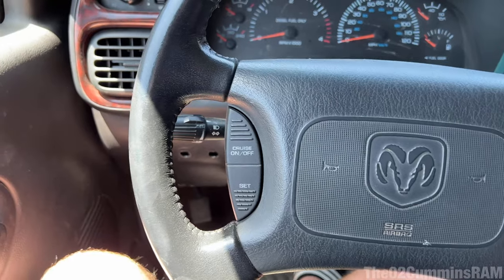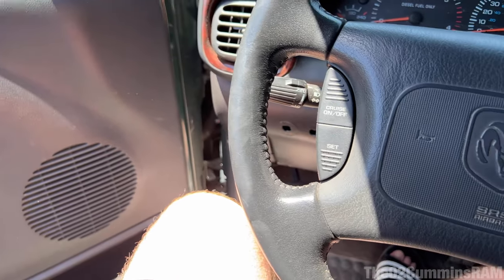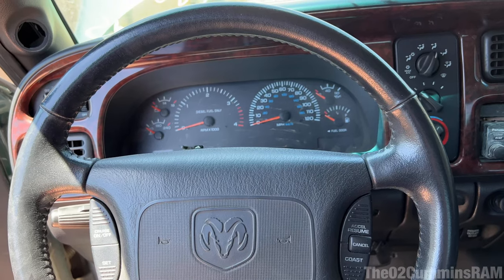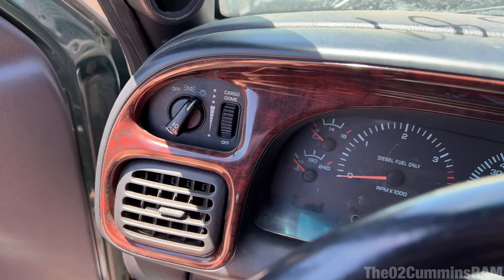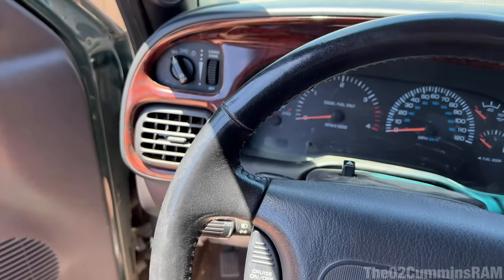Okay, well, I am going to get out of here before I die from heat. There you go, see, it opened up again. It started again when I opened the door. Hopefully this doesn't have some type of electrical problem. Huh. If I turn that on, it goes away. That's weird. Let me know what you guys think that is.